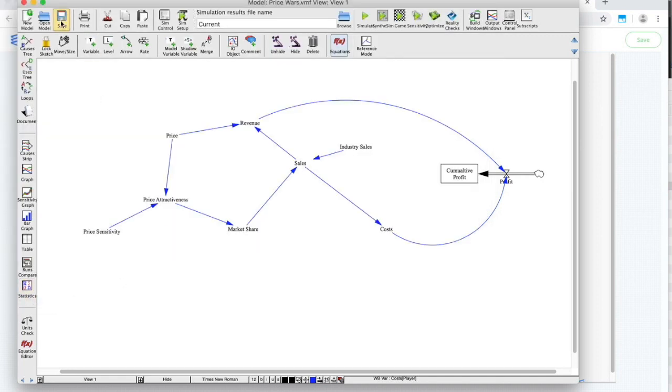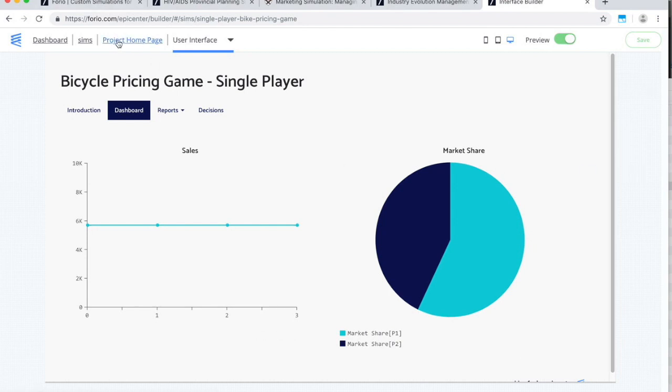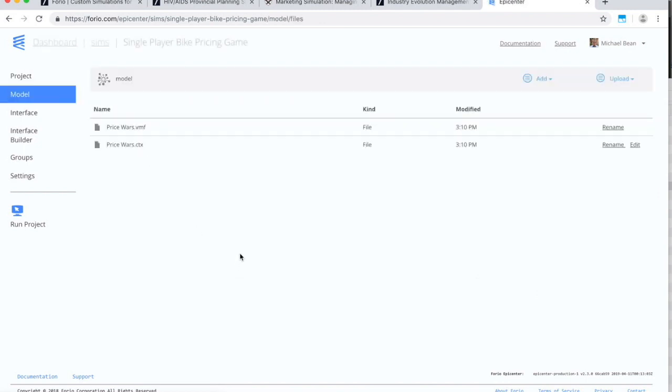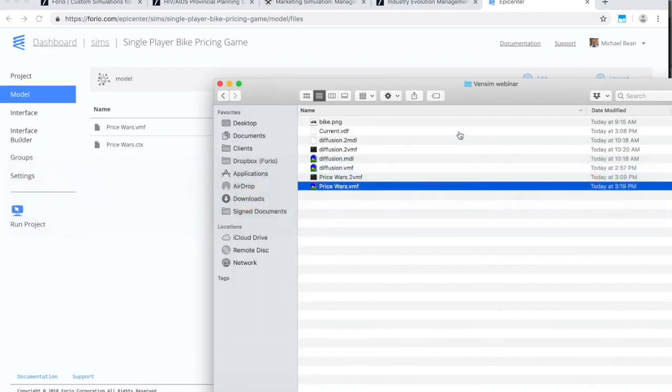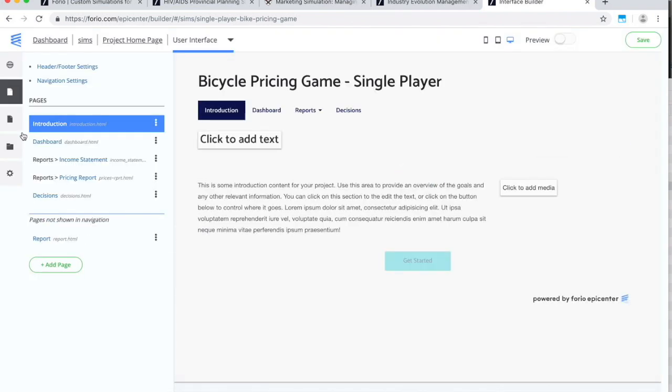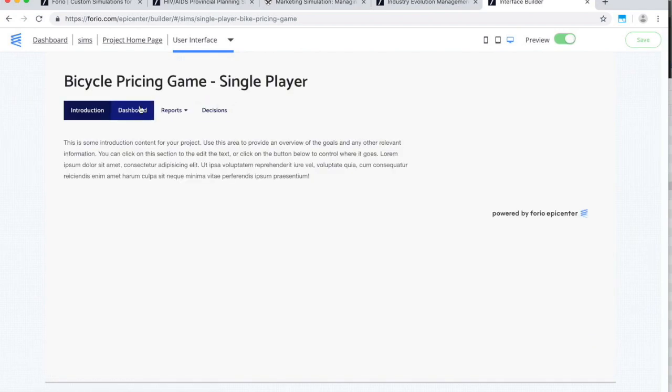I'm going to go ahead and save it again. And then I can show you how to fix things, which is a common thing that happens when you're building models like this. I need to go back to model. And there's my 3:10 p.m. file. I go back here and I see the new one, which is 3:19, 9 minutes later. I'm updating it, and so now I have the new model with 3:19. I go back to Interface Builder and everything should be ready to go still. I go back to preview and it should all work now.